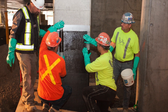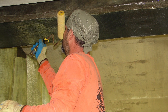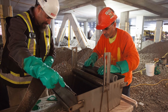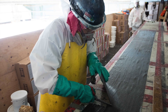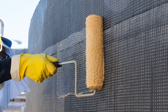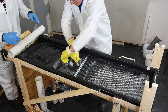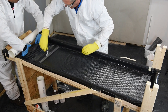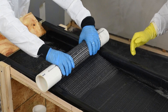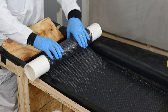Mapperwrap 21 is a low viscosity, 100% solids epoxy saturant specifically designed to wet out fibers. It can be used with manual or automatic saturation equipment. Once mixed, Mapperwrap 21 will allow 20 to 60 minutes of working time in a temperature range of 50 to 86°F (10 to 30°C). In this case, a homemade saturation table is used to saturate or wet out the fabric. Once the fabric appears uniformly saturated with resin, it can be rolled onto a pipe or cylinder to facilitate transportation and handling, ensuring that the fibers are not damaged by folding or pulling.